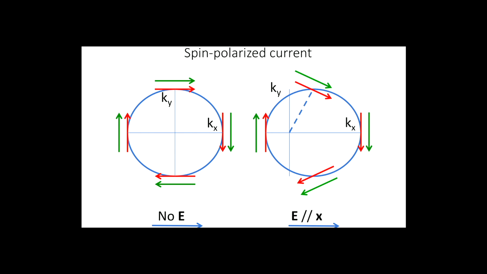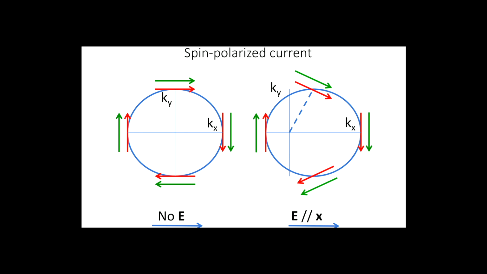So how does this happen physically? Physically, if you have no electric field, this is exactly the figure I was showing before. So you have this spin orbit effective field, and the spin is just following it in equilibrium. Now, when you apply an electric field, you're shifting the Fermi surface away from its equilibrium position. So now everything is defined not from the center of the circle, but from this shifted location. In the direction parallel to the electric field, nothing changes.